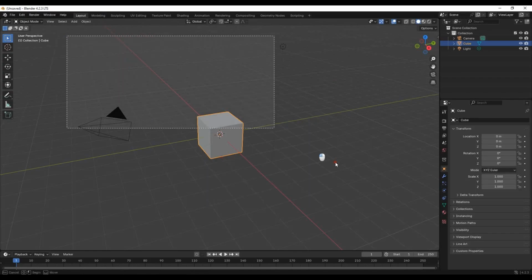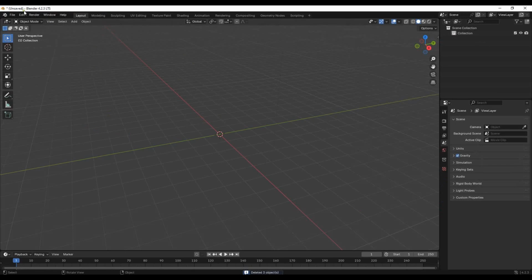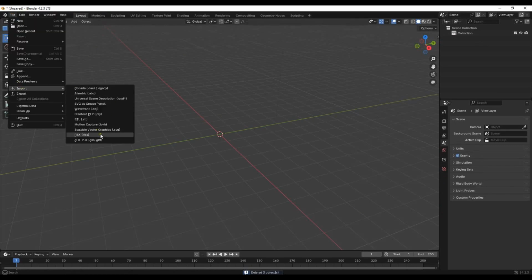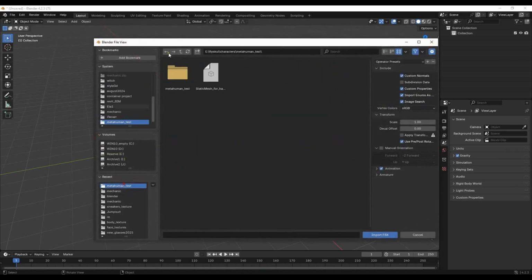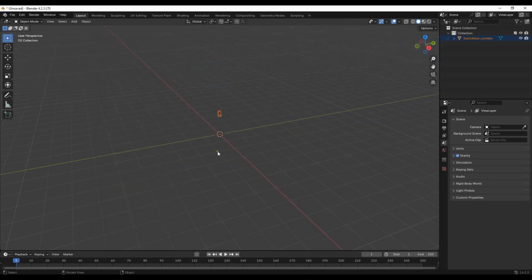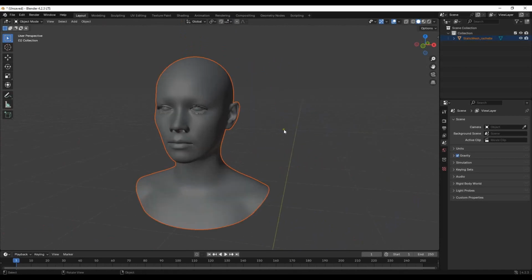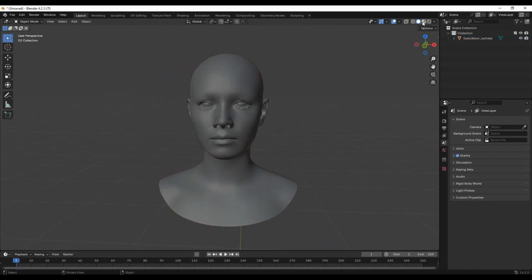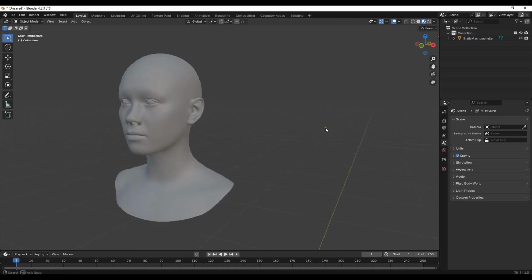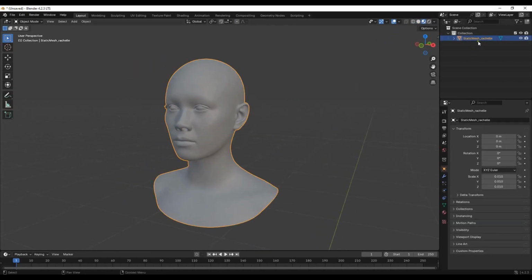Go to Blender and import the newly created file. Turn off the animation. Export. Here is our head in the Blender scene. Keep the position, leave it as it is. We'll create a duplicate of the head. Firstly, rename the head mesh.